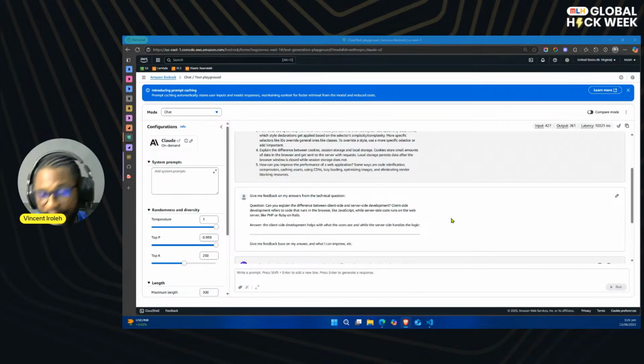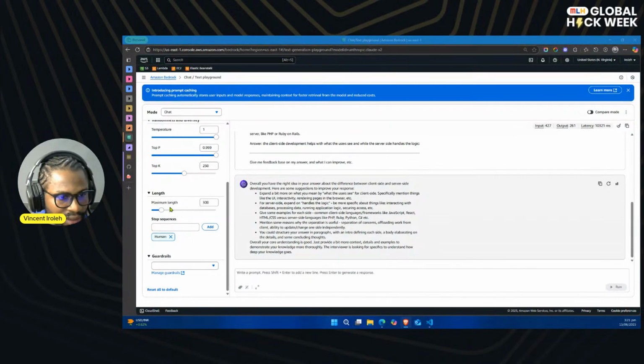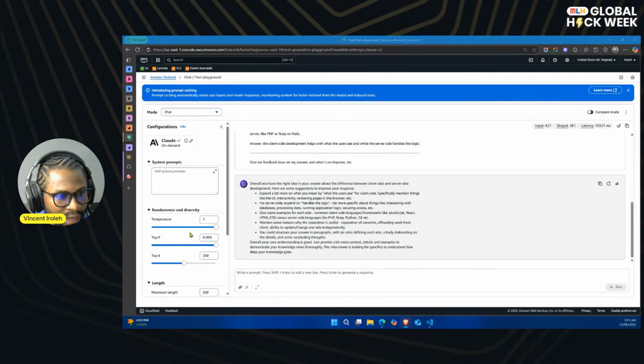So this is just giving you a sample of what you're trying to build. You're trying to build an interview coach, where you ask it to give you 5 questions, probably for a specific role, let's say front-end engineer. Then it gives you the questions, you try to answer them, and then you ask it to give you feedback based on the answers you have given. So you answer this, then it gives you feedback and what you can improve overall. It might say you have the right idea in your answer, but the difference is this, and then it tries to give you how you could have answered the question, or the definition of what it is and what it is not. So you can experiment and give it what you want it to do. You can also specify the length of the questions it can take and all that.